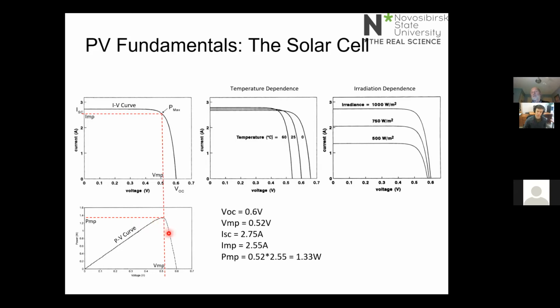and the control system in the inverter has to be able to maintain that maximum power point. And it usually has to do it without knowing what the irradiance is. So it's a little bit like the problem with wind turbines, where you have to keep a constant tip speed ratio, even when you don't know what the wind speed is going to be. That's the reason for what I've said a couple of times, that the way you do maximum power point tracking for a PV system is very similar to what you do for a wind turbine.